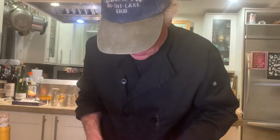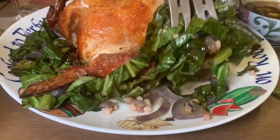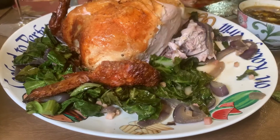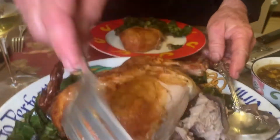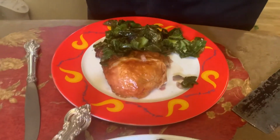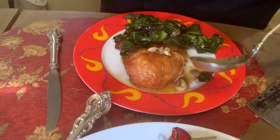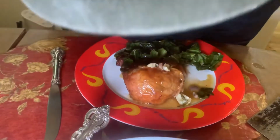All right, so I'm just gonna take some of that. Gonna take some of the collard greens here. I added a little pancetta, did I say that? I found some of that. There we go. And then we're gonna just take a little of the sauce. Just for grins, and that's it.